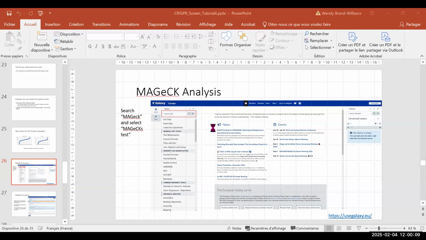Essentially on here, you guys could go to that website. I suppose people online, it's the one at the bottom right-hand corner of the Magic Analysis slide. That should take you to the Galaxy website.